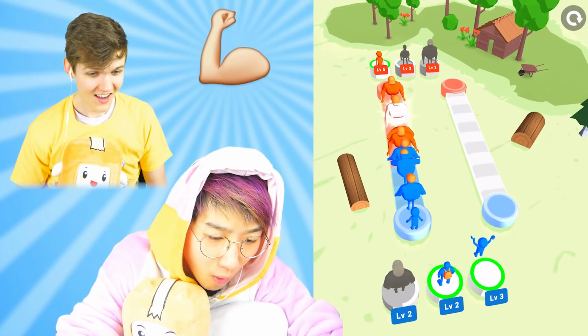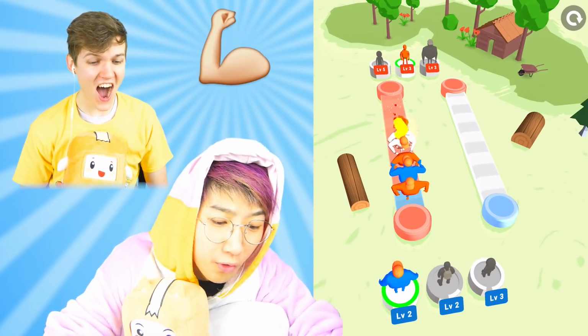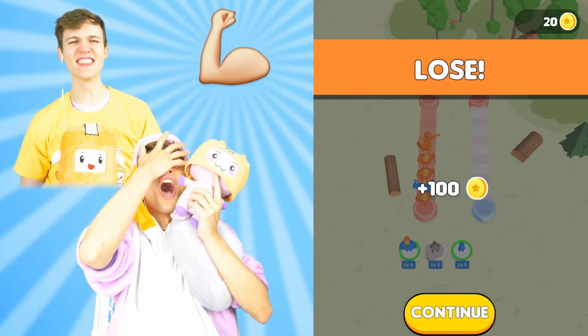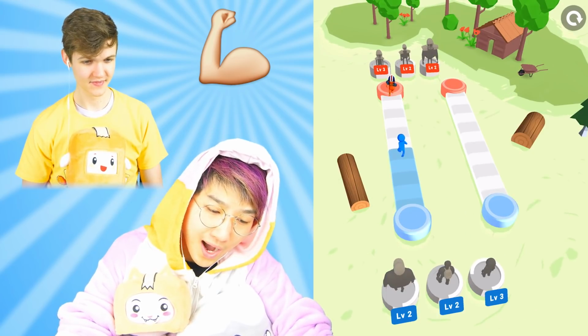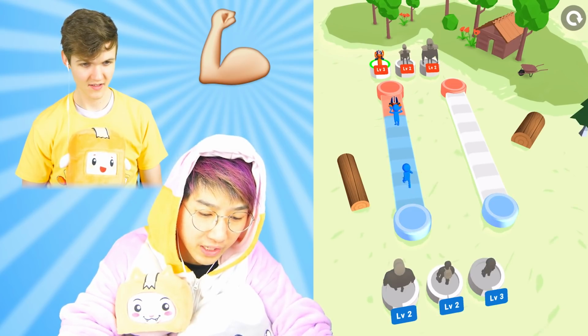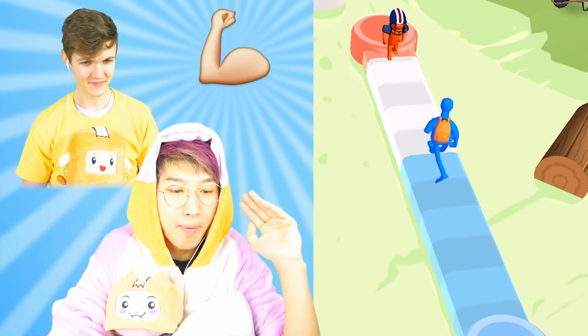Oh, wait. Stop. Oh, no. Oh, no, no. What do you mean? We lost. I'm gonna go little guy here. Okay, whoa, they got a football helmet. I'll go another little guy here. And I'll go big guy over here. Okay, nice. This looks good. Oh, smart. Okay, now we got a backpack on both sides.